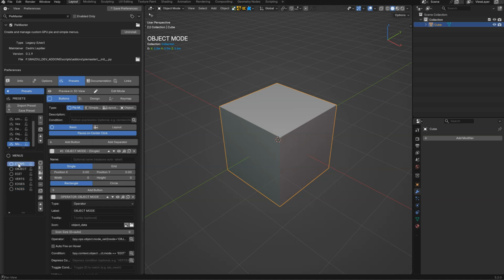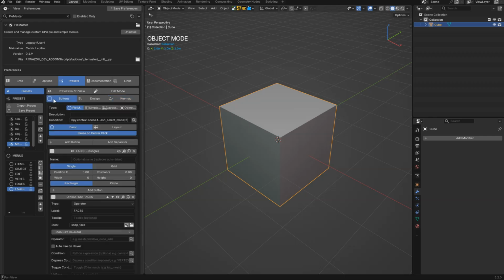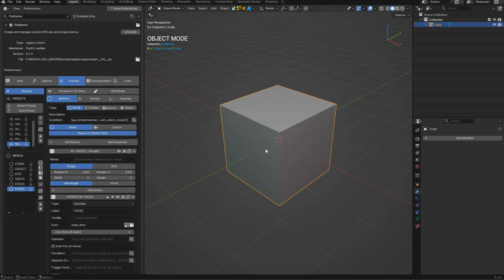Okay? So, items, object mode and edit mode, here in the keymap for the context. And this one, those three, are with condition, same for the edit mode for this one, but with the condition here. Okay, so like that, with this example, you have different pie menus that will change, like I said, depending on the condition for the item, the context for the object and edit, and the condition for those three in edit mode. Because if I call them, as you can see, in object mode, it will not work.